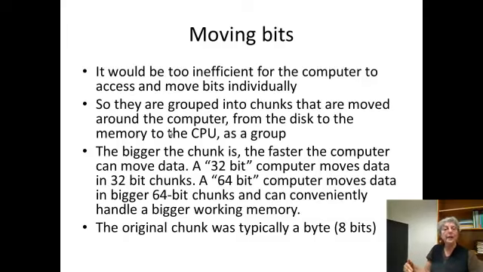So right now, while I'm making this video, a 64-bit computer is a pretty cool computer. The original size of these chunks was 8 bits. And so that has a special name called a byte, back in the primitive days of computing. And things are still represented like gigabytes of memory, for example, because the numbers are smaller. They're easier to get your head around than if we would express it as a number of bits, and it's just traditional.